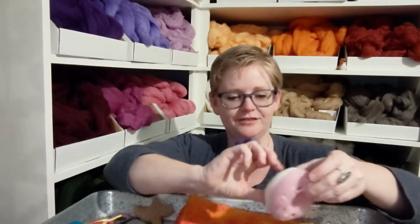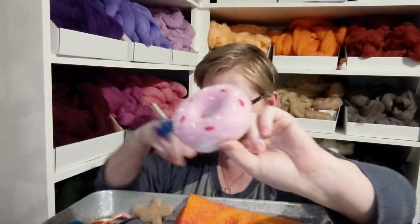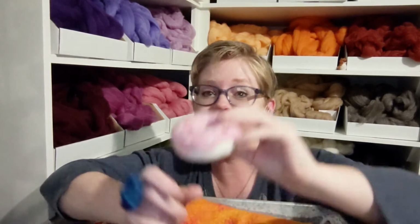These are fun. Donuts. No calories. Like, totally no calories. But this is pink, right? That could go up on the shelf. A little felted donut. How adorable is that?